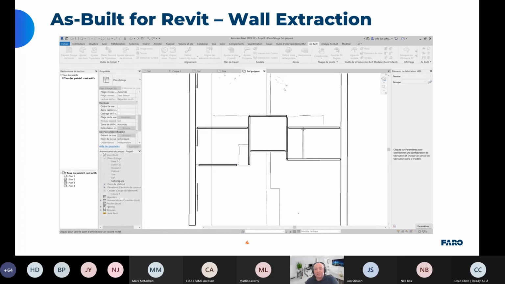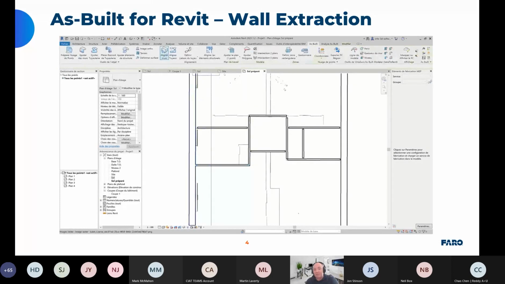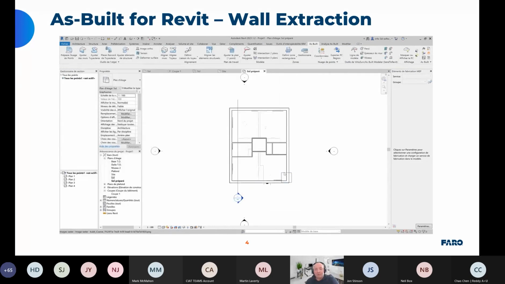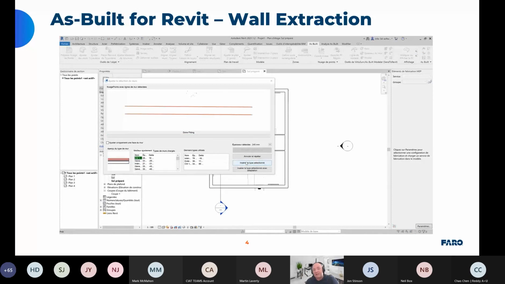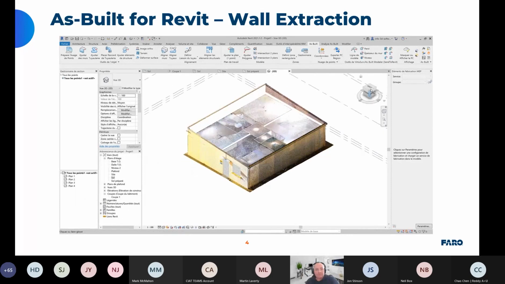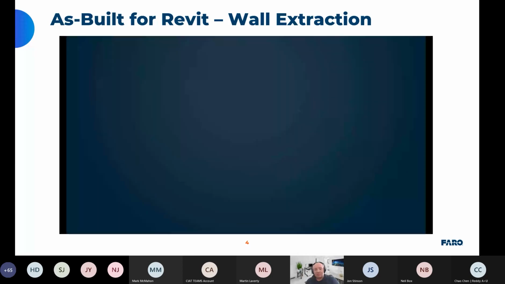And after, we'll just have to adjust the perpendicularity between each wall, and that will be done almost automatically. In that case, I adjust the perpendicularity of the walls, and I will add the remaining walls. So in a few seconds, we'll have the 3D models based on the 3D point clouds.